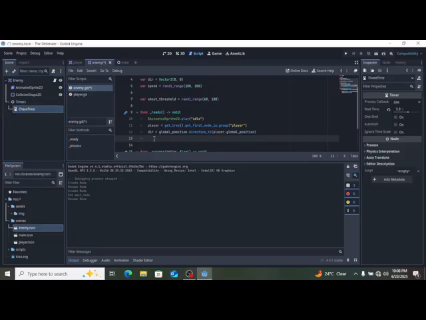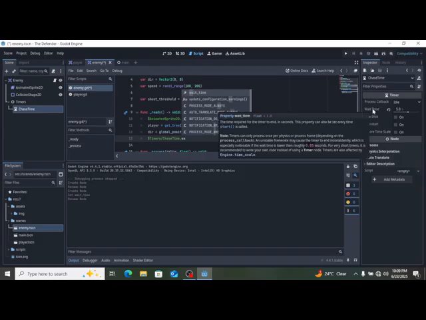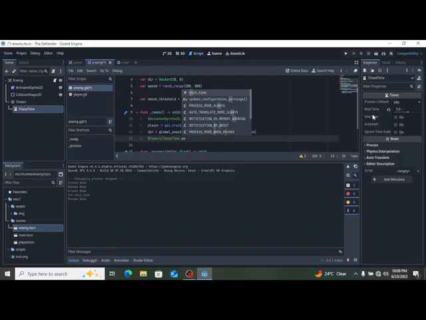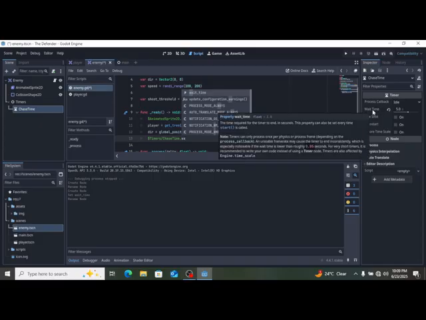Okay, so in the ready function, let's call chase time dot wait time, which is the same as the property over here. Let's overwrite it. The time required for the timer to end, in seconds. This property can also be set every time start is called.